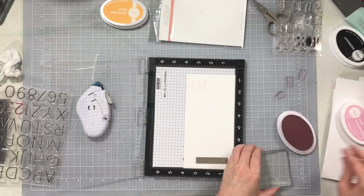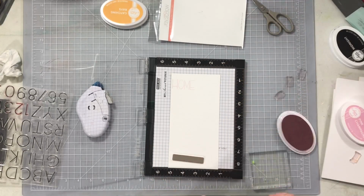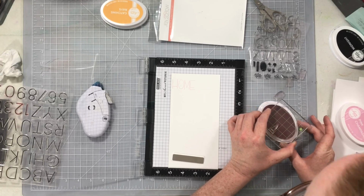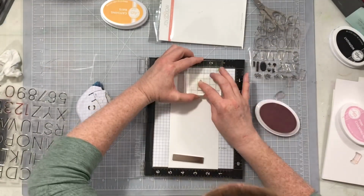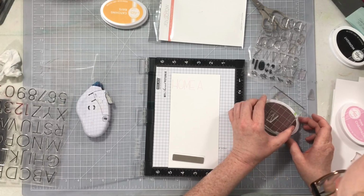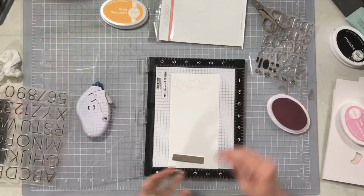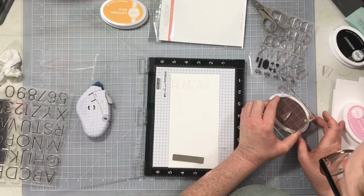The prompt I'm using for Hibba's Me, Myself, and I is called Home Away from Home. I am using this adorable stamp set from Jen Scow, and I'm going to put my prompt up at the top. I'm not numbering my prompts. I have them numbered or organized in my album with hot pink Post-it notes. But when I actually do the pages, I'm not putting the numbers in. I just don't feel like I need to or want to.